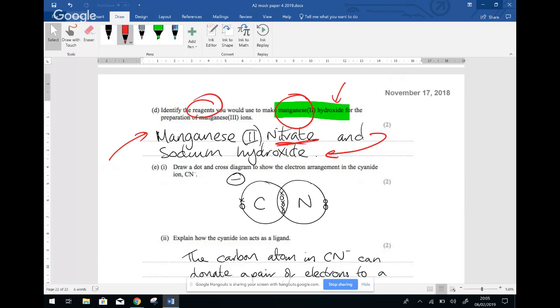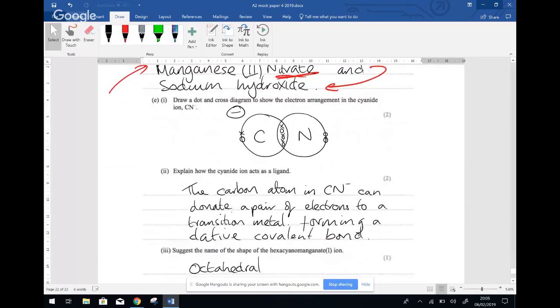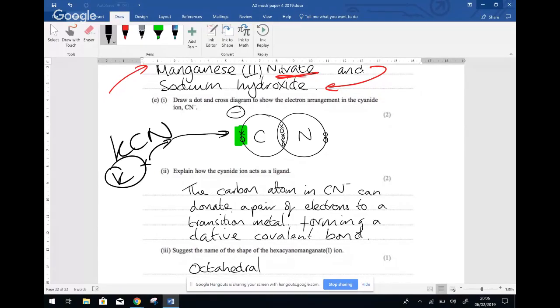Next. Oh, this thing is really strong. Next, draw a dot and cross diagram for the cyanide ion. Nice triple bond in the middle. The bit that's going to trip everyone up is that the cyanide ion is a negative ion, and you have to recognize that usually it's KCN or sodium cyanide. This is ionic. The K, which had one electron in its outer shell, gives it to the carbon atom over here to form the CN minus, and the carbon is the one with the negative charge. So clever question, looking to see how many people knew that.